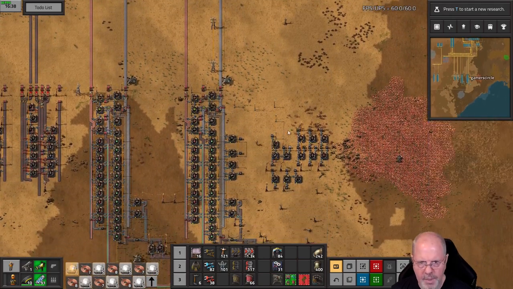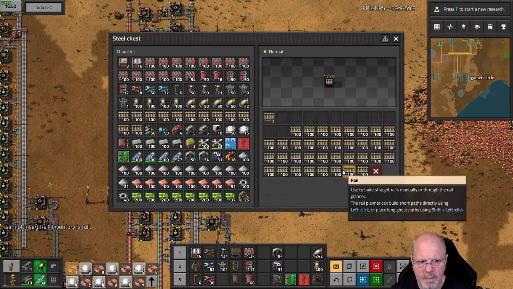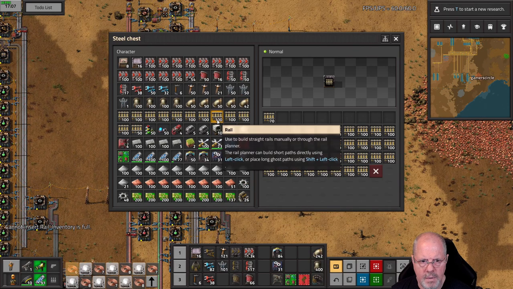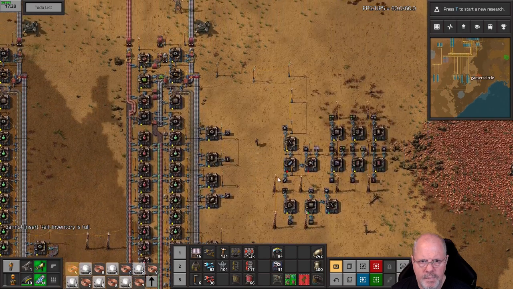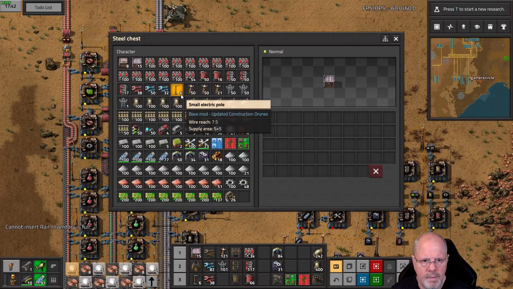Is that coal we're going to use over here too? So we're going to grab all those. Oops, that's not a good thing. Temporarily.